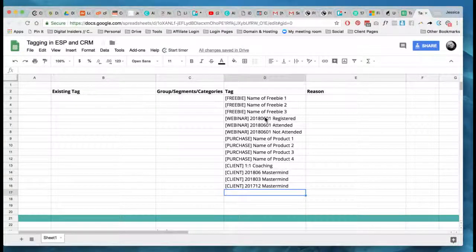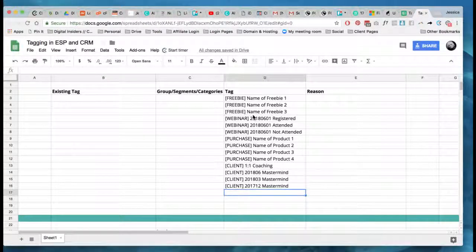So I like to make sure that when I name things, I name them in this way because the account is often sorted alphabetically from a tag perspective. So I know that I'll get all my purchases together in one place. I will have all my client tags together in one place. I'll have all my webinar tags together in one place and they don't get moved around. And if you label them like this, then they'll also be in descending order in date usually. So that helps an awful lot when it comes to keeping track of all of your webinar things.